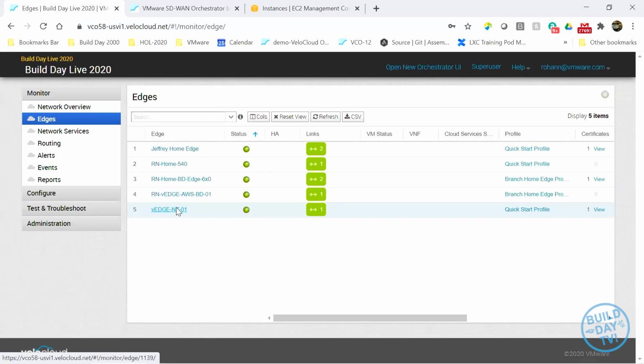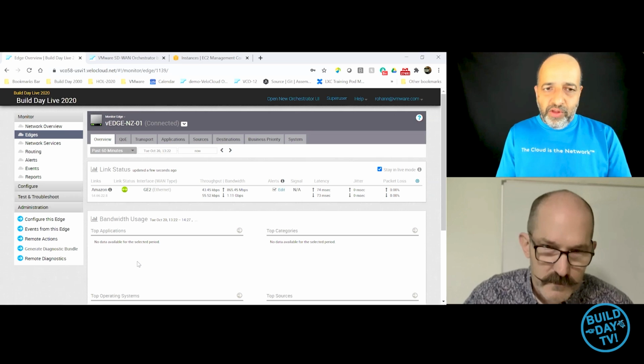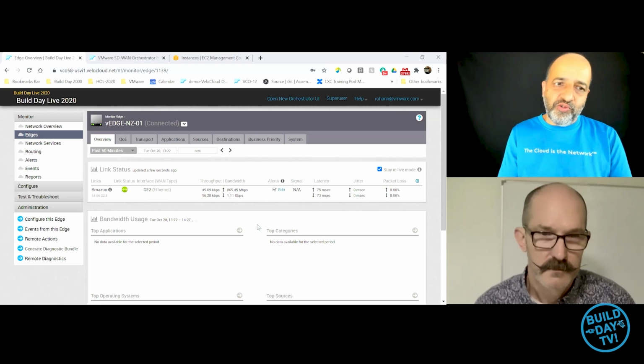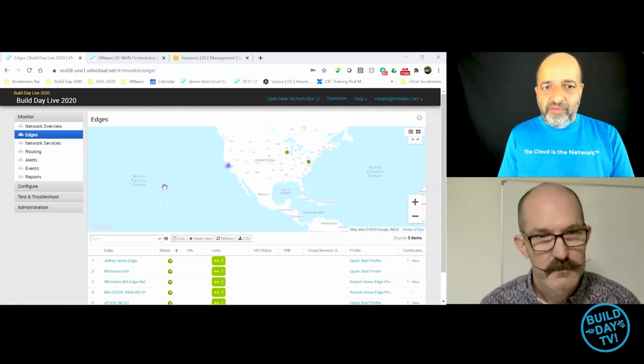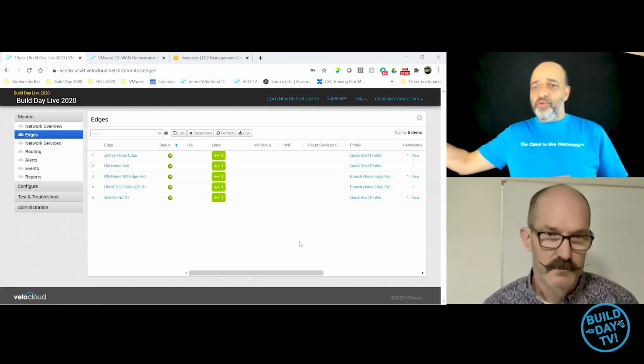We can click and we can get the similar information we saw for Jeffrey. All that auto discovery happens with the help of the gateway in your region, and I can get link statistics, latency, jitter, packet loss, along with the upload download speed. And once you connect a host, browse any traffic, we'll see those application traffic, top sources. And so now we have activated two edge devices, one hardware device at Jeffrey's home in East Coast, my edge device in West Coast, which was pre-populated. I also have an AWS edge device and now an edge device in New Zealand region.